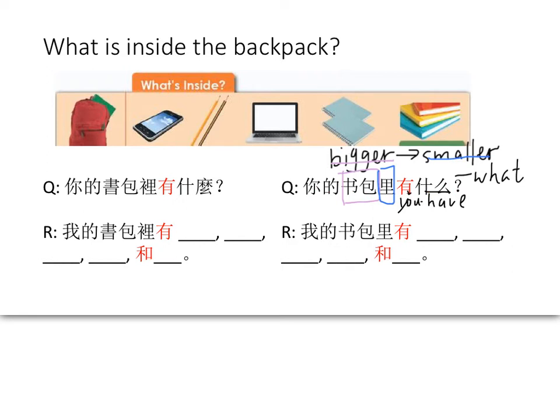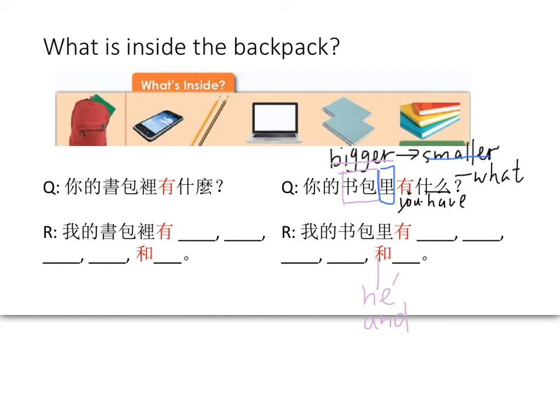In reply, you want to say 我的书包里 my backpack inside 有 have 手机铅笔电脑笔记本 and then before you come to the last one you want to say 和, right here 和 means and, the last thing 和书。This is exactly how you would do it in English as well, right?